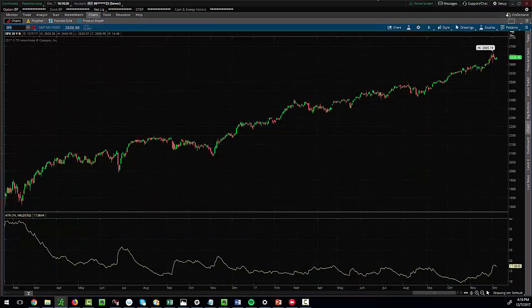Now, one of my assertions is that the price is very slowly, very deliberately going into corrective mode. What do I mean by that? Well, here's where we have a price going into just outright accumulation, right? So we're going into what I've talked about as the euphoria phase, where the slope goes nearly vertical. But what you'll also notice is the ATR, or average true range on a trading day, is starting to dramatically increase. So we were down as low as 9 points a day in the S&P just back in October. Just a couple of months ago, we were at 9 points a day, extremely small range, very quiet market activity.